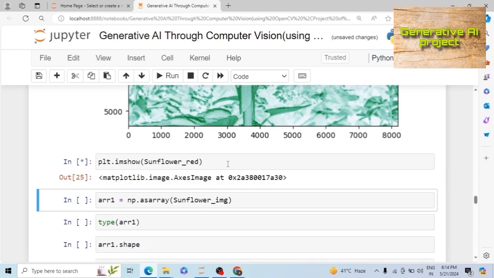Now we are going to make another project with the help of OpenCV. For this we will define a variable array1 equal to np.asarray(sunflower_image).